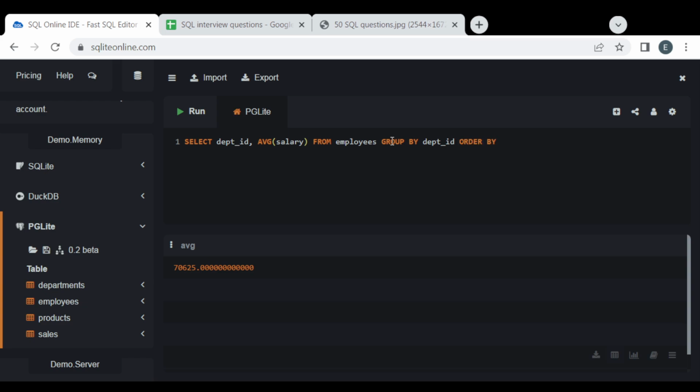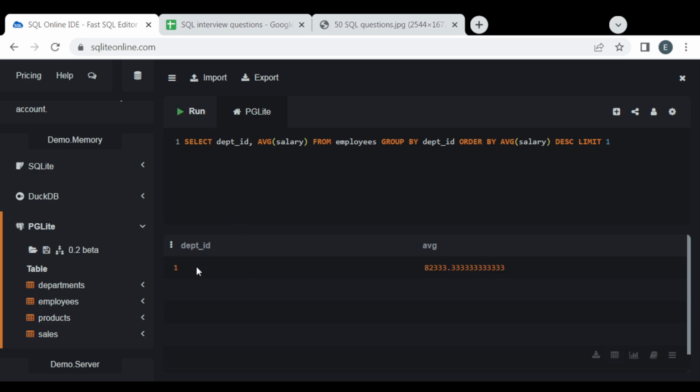order the data based on the average salary. So average salary of each department, right? We already specified the group. So specify the order is descending. We need a descending order. So we want to get only the first record, right? If you specify the limit is one, we will get which department has the highest average salary.